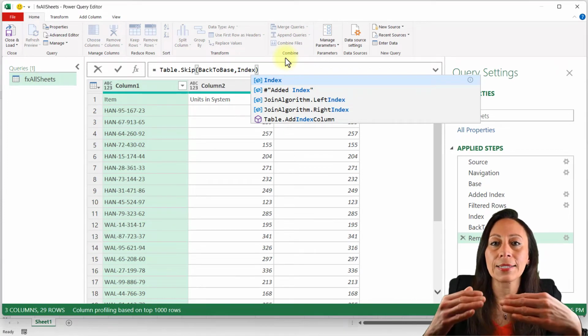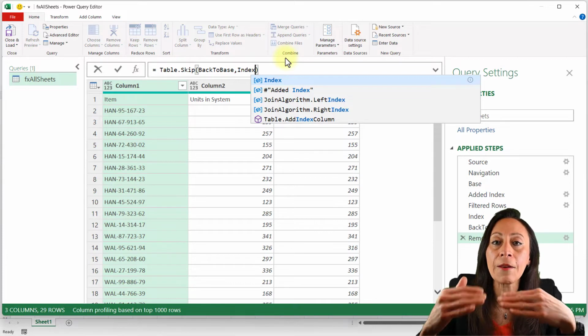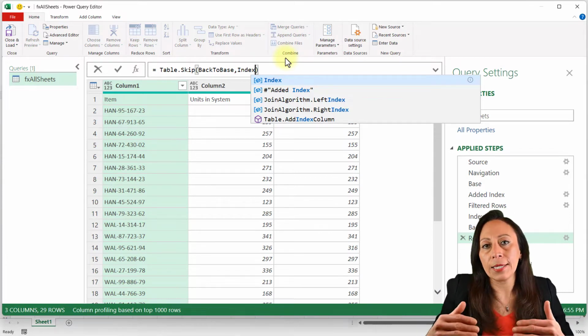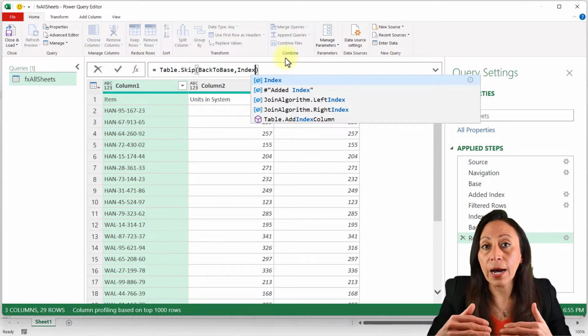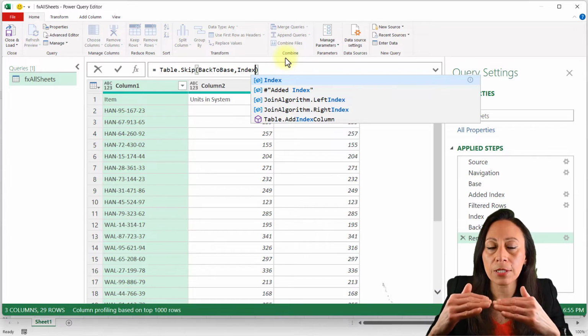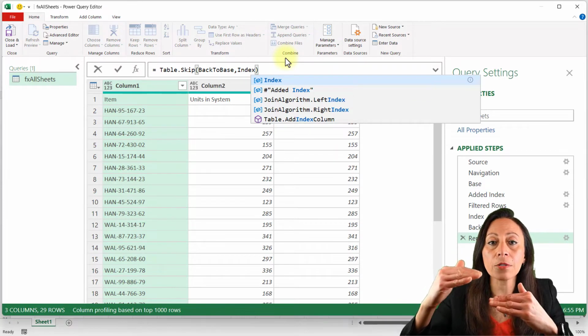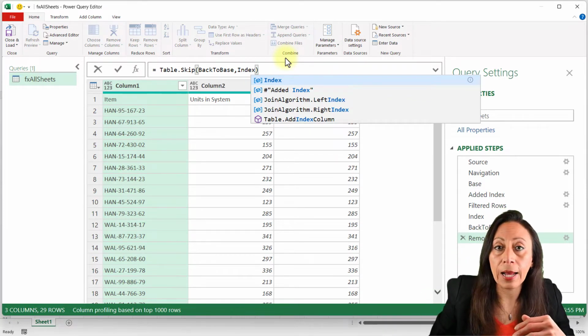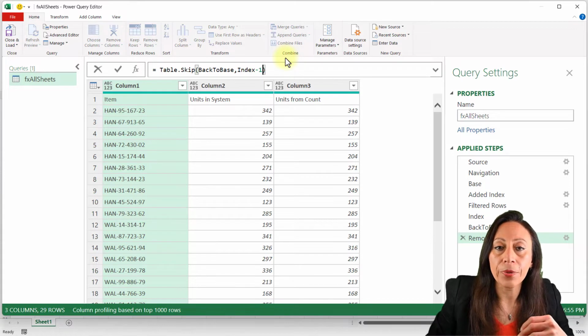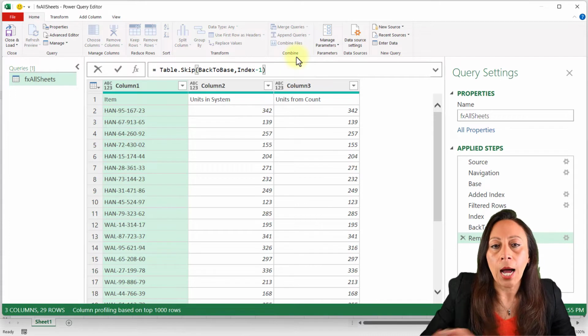What matters is that it's well identified by the index step. In this case, our index step had number 5, that is the row where the titles are. We don't want to delete that many rows. We want to delete one row above the titles. For that reason, I'm gonna deduct 1. So index -1 will give me the number 4. I go outside of the parentheses, press enter.